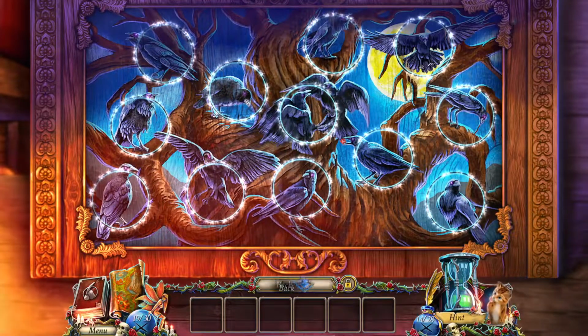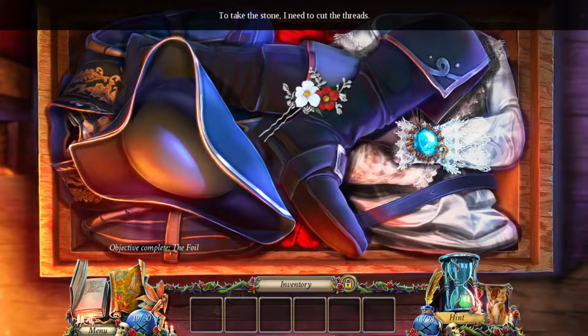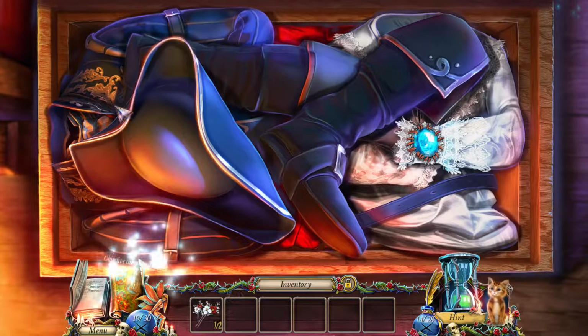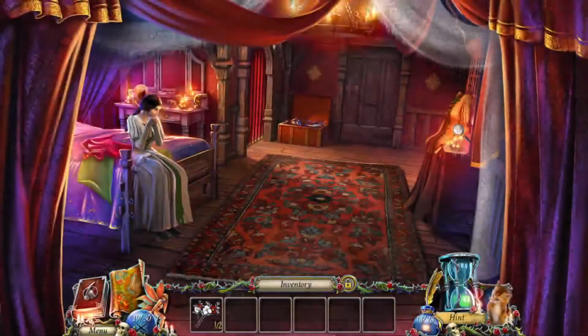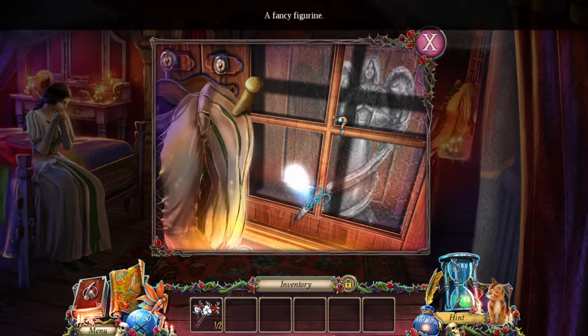There we go. That was actually quite close. A moonstone. So this is his weakness. Hey! You were in the other thing. This is his clothes. They are no different than his other clothes. My sister's wedding dress is no different than her other dress.